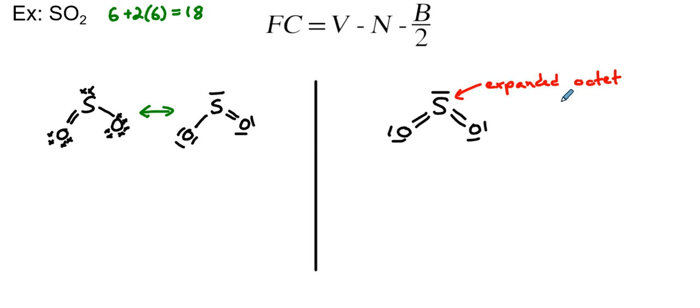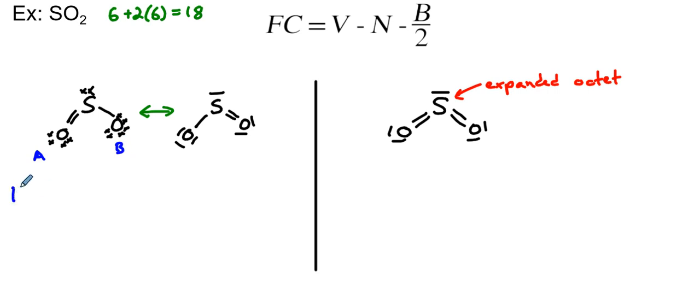So that might seem less likely, having an expanded octet versus a scenario that doesn't have an expanded octet. Let's go through the calculation to see which one of these is more likely. So when we're doing this, as I mentioned, because these are identical, they're just drawn with the bond in an opposite spot. We don't need to do both of them, but we do need to do both oxygens. I'm going to label this oxygen A, and I'm going to label this oxygen B when we go through this.